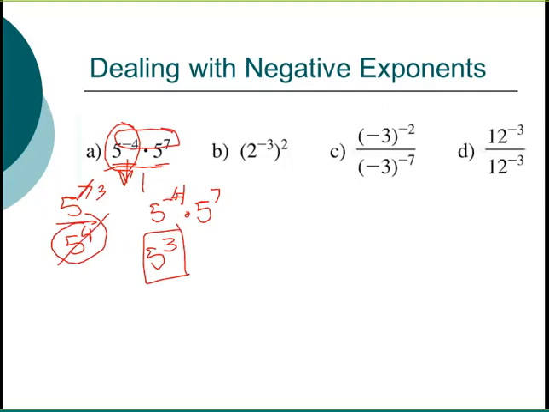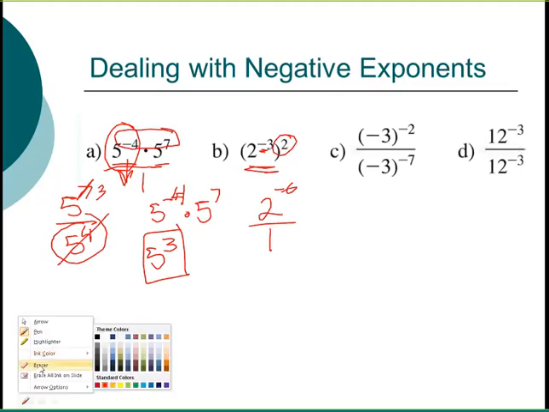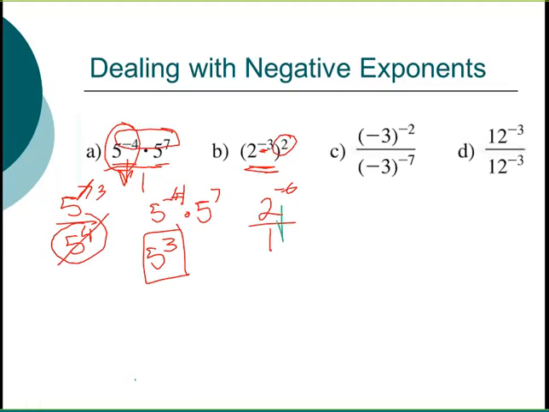Here I've got a negative power raised to a power. I can multiply them first and get 2 to the negative 6th. And then what you want to remember is that you can't leave the negative exponent on top. It's really over a 1 right now. So I need to take this 2 and bring it down to the bottom and make it a 2 to the positive 6th power. When I move it to the bottom, it gets rid of anything that was on top. So my final answer is 1 over 2 to the positive 6th power.